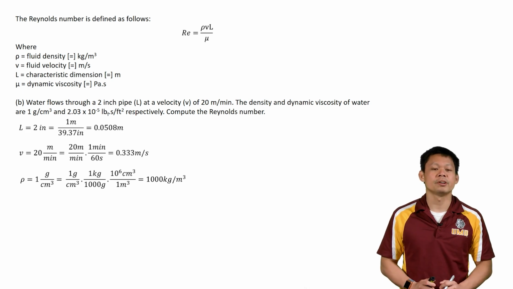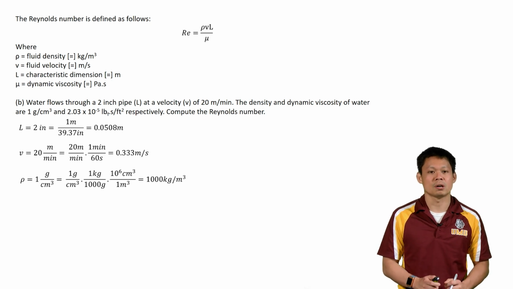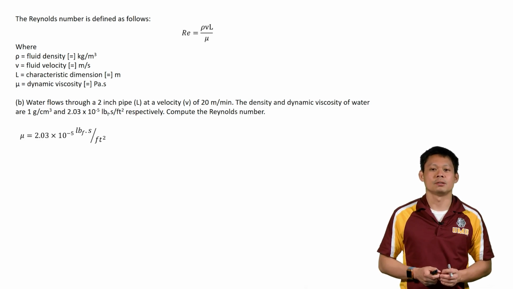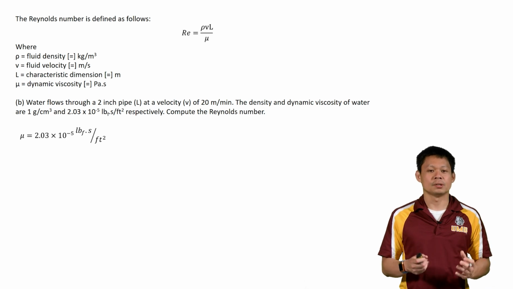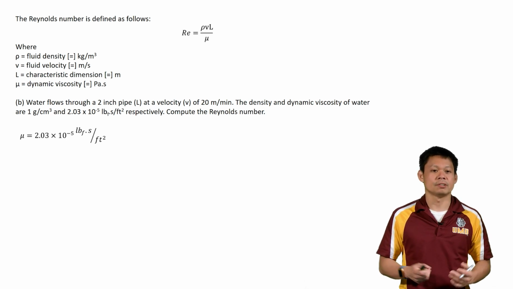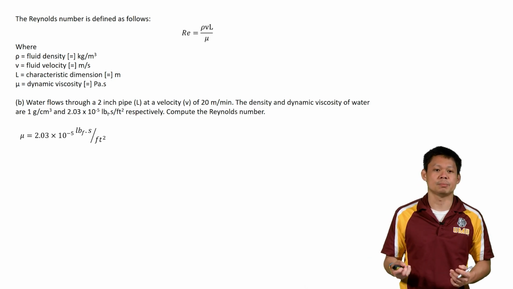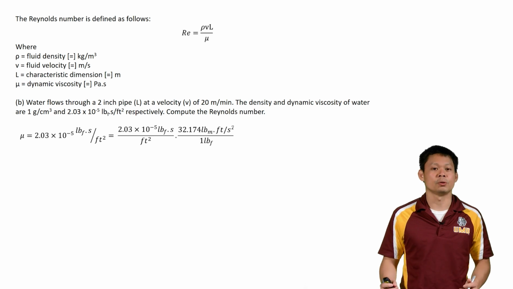All right, so we have these 3 variables in our SI units. Let's look at the last one, which is our dynamic viscosity, and that's the most complicated one that we have, with the most complicated units to convert. Here we have pound force second per feet squared. Before we can convert our feet to meters, we need to get our pound force into pound mass feet per second squared first, and that's our 32.174.